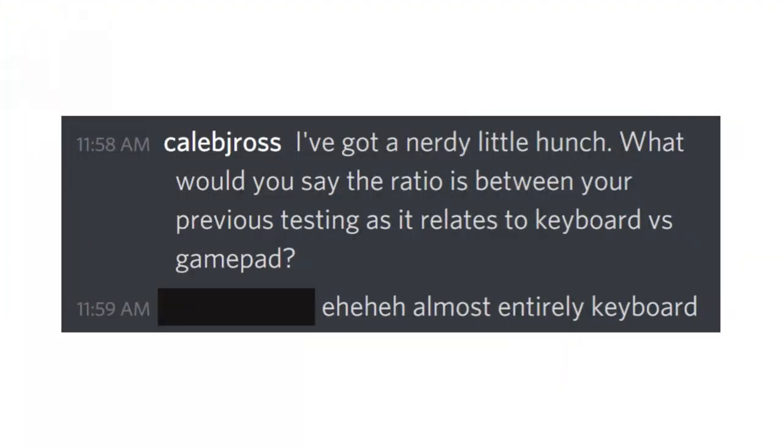Do players tend to hold gamepad button presses longer than keyboard button presses for the same objective? First, I wanted to better understand Dungeon in a Bottle's own playtesting measures. I reached out to the developer and asked him to validate a hunch that I had — that the game's testing so far had been focused on keyboard input — and validate that he did. Proof that I'm a usability god capable of reading the player like a cow reads a storm, like how an old man's knee can just feel the change in air pressure. I can feel that a game hasn't been tested using a gamepad. I'm a usability savant.